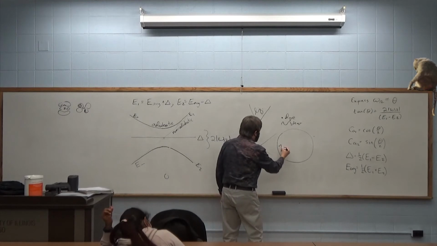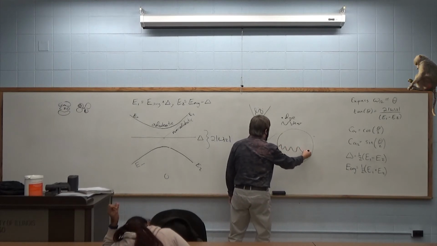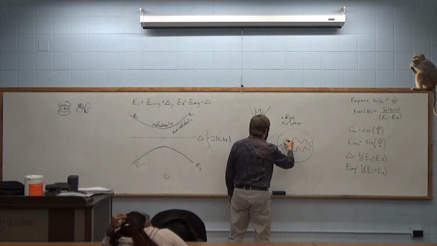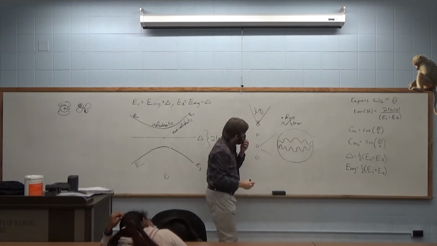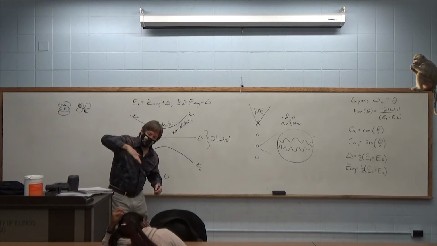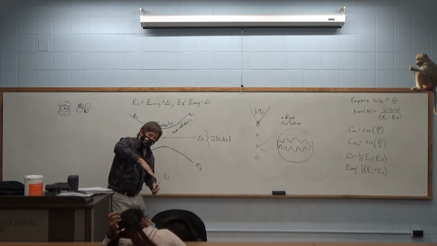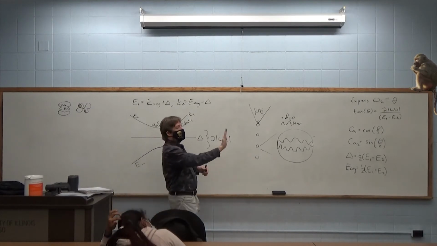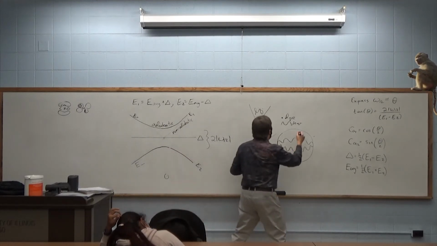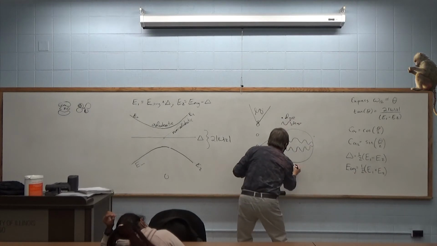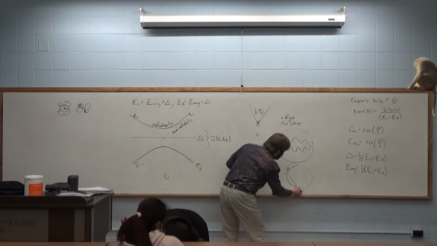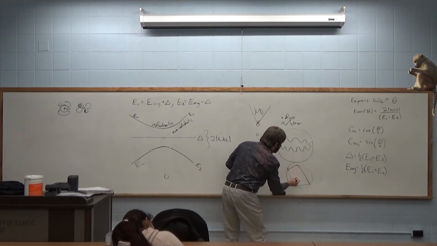What will happen is that the light will hug the circumference of the sphere. Here, let me do it this way. Here's the light ray. It bounces off the sphere due to total internal reflection, and it keeps doing that. It keeps going and going. So what happens is total internal reflection, total internal reflection, total internal reflection.